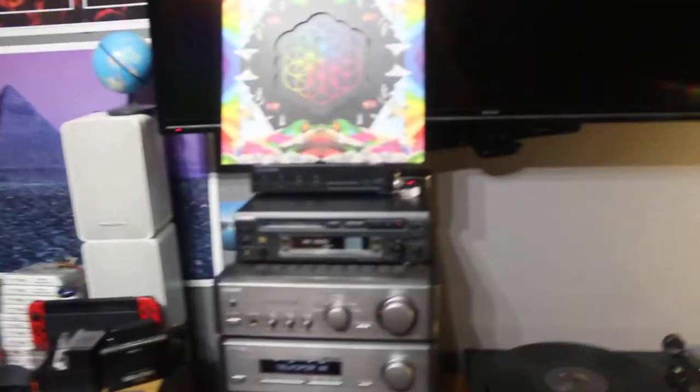Corkboard. Stereo. Camera. I think that's just about it.